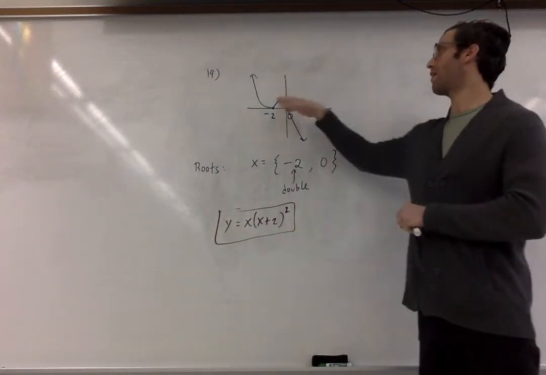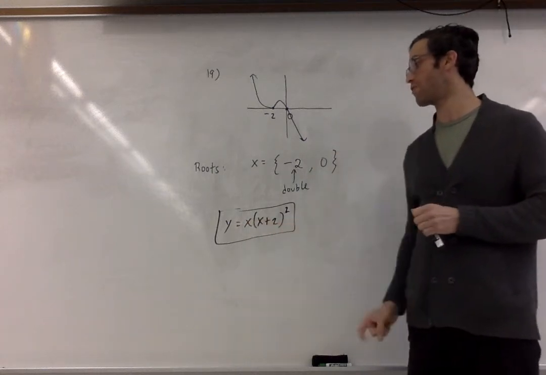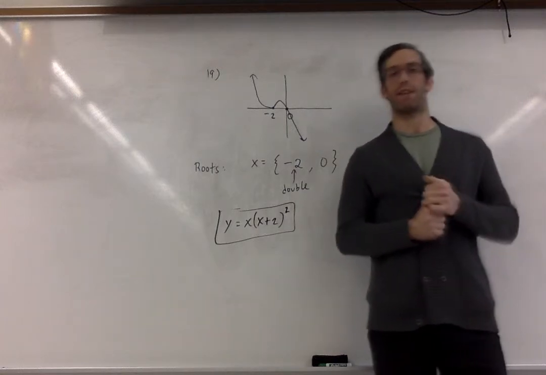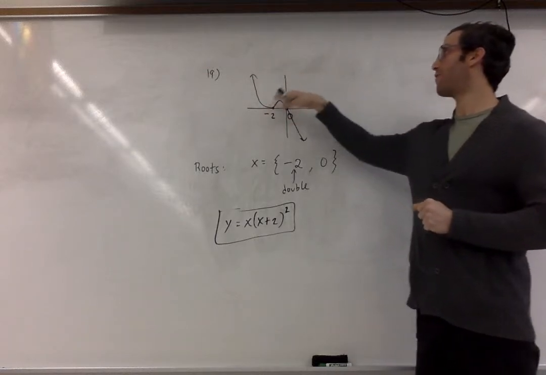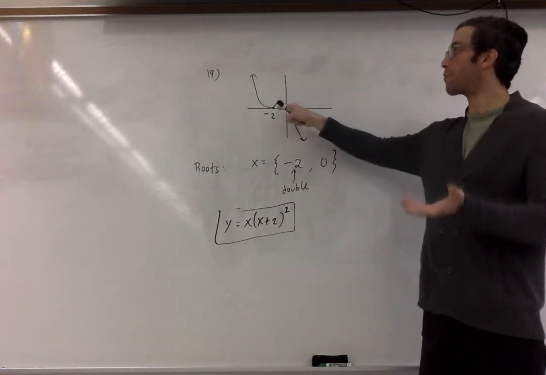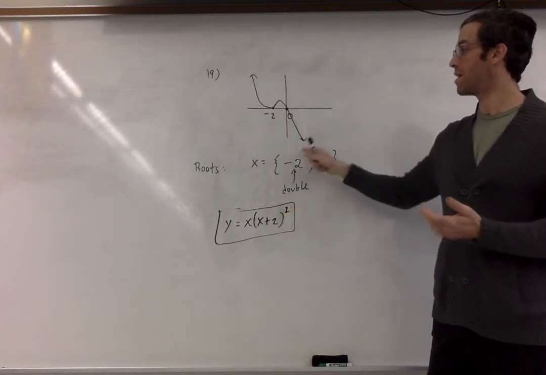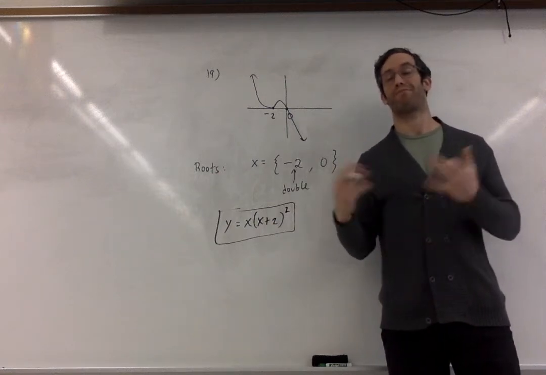Maybe this graph got a little more narrow or something than the parent graph, so maybe there would be a coefficient in front other than 1, but it's not going to be a tricky question like that, okay? This really is just testing your knowledge of what the graph looks like and what a double root looks like, what a single root looks like, and then translating the individual roots into factors, all right? So that's going to be the answer, but again, worst comes to worst, you can always graph this, all right?